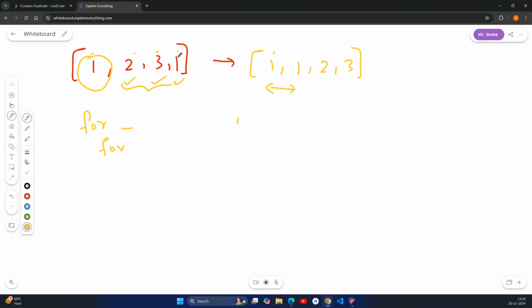Let's say I change this to 3. Then we'll be comparing this with the rest of the numbers. When I'm comparing with 2, it is not found, but when I'm comparing with 3, we will find it. This is one way of doing it. But again, it is increasing the time complexity, because we are iterating through the list again and again. This is also not a very good approach to solve this problem.